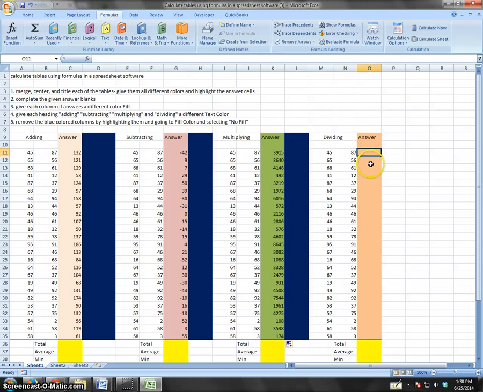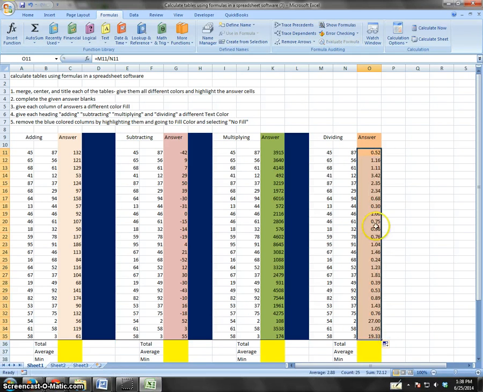And the last one, we are going to use the equal sign to make our formula, M11. Now the divided by is your slash key, so it's where the question mark also resides, M11 divided by N11, and enter. Going to get some decimals here.